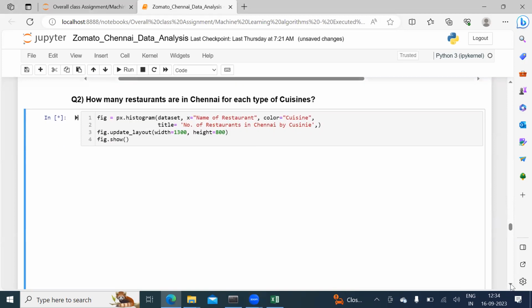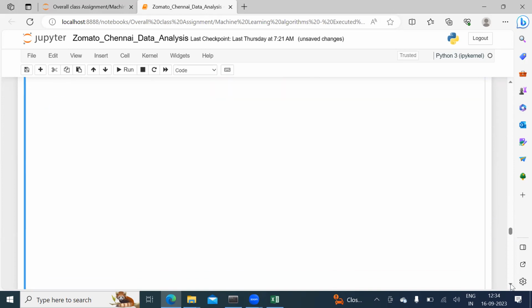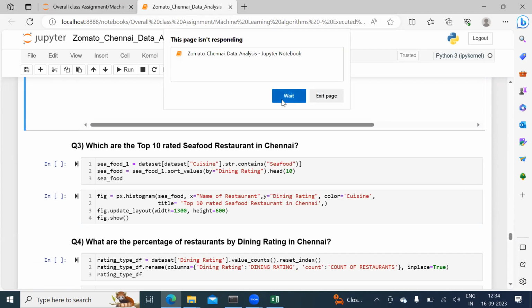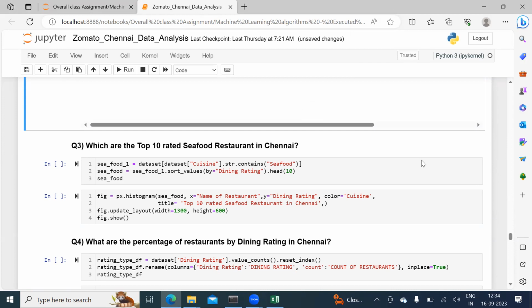So as it loads, we can focus on question number 3 and then come back to this one. What are the top 10 rated seafoods in Chennai? From this data set, I wanted to identify the list of seafoods in Chennai and I wanted to see which of the seafoods are top rated. To do so, I'm trying to execute this particular script.